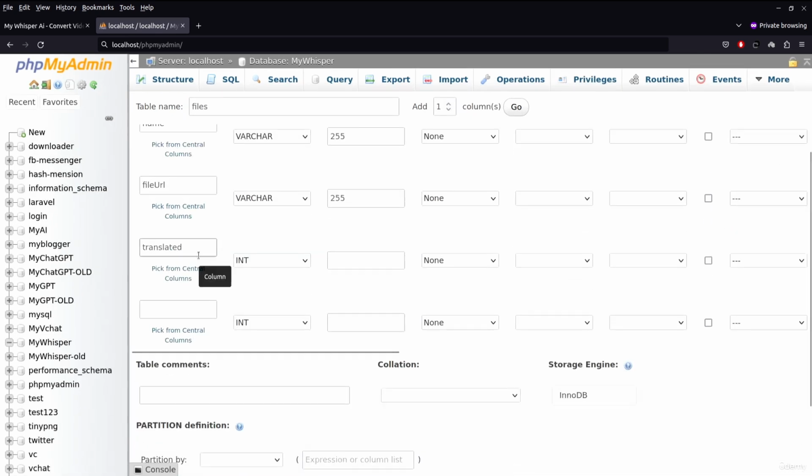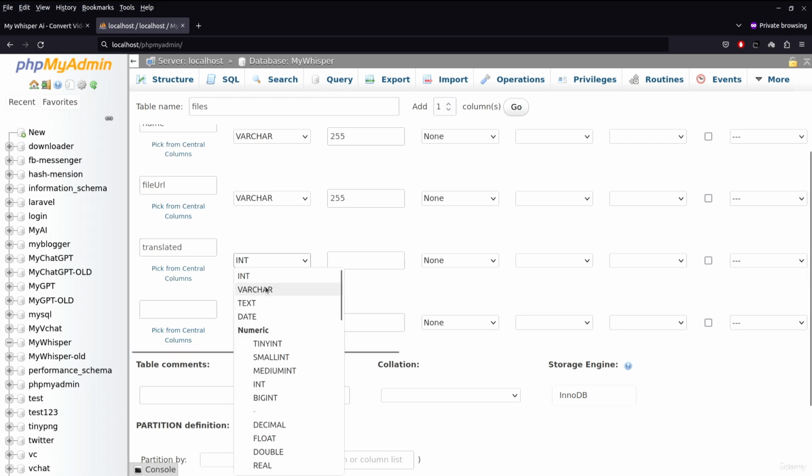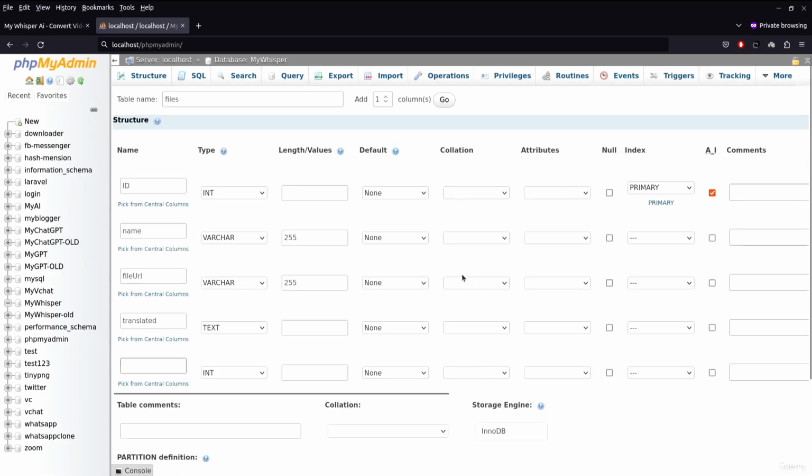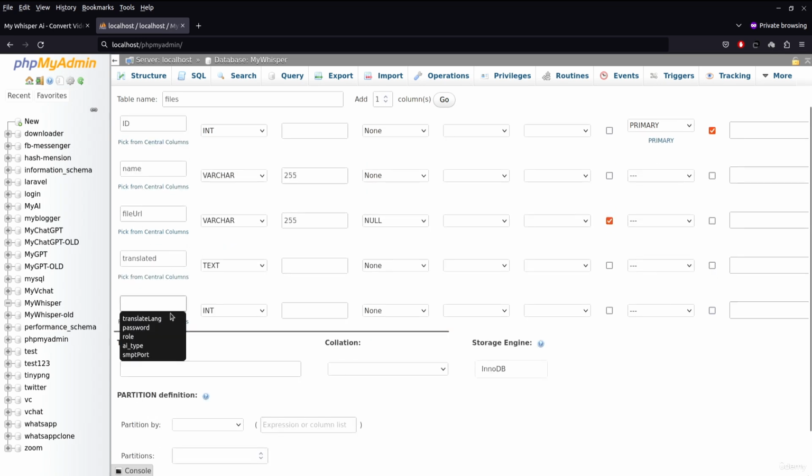The translated column in this project is going to allow us to get the content of the video or audio file into plain text, and we can use that text to actually translate into many languages. So we need to create a column for that as well, and this is going to be text, and by default we need to set it to null, and this will be lang, to store the language we convert it to, so there's going to be varchar as well.